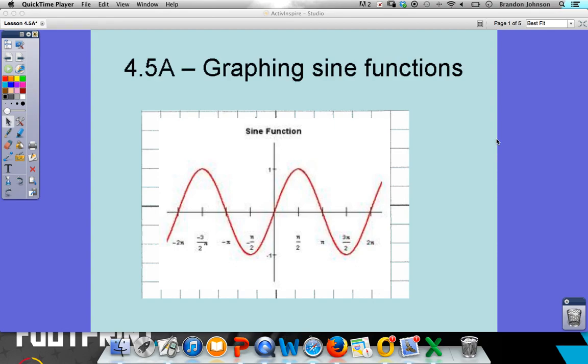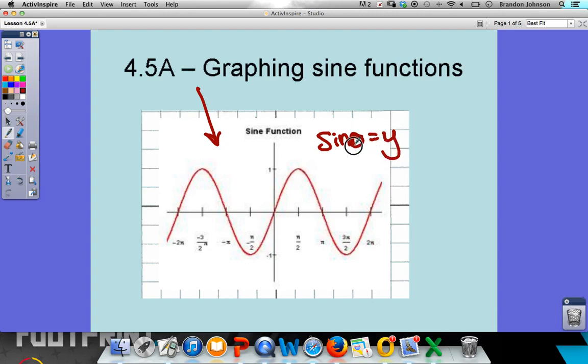First things first, a sine function is graphed as what is below. You'll notice that as I graph this, it will keep going on and on to the left and to the right, following the same specific repetition. Now, notice that a regular sine function, sine of theta equals, or sine of x equals y, graph would end up looking like the bottom. Notice how it goes all the way up to 1. It goes down to -1. And notice that a full repetition goes from negative pi all the way to positive pi.